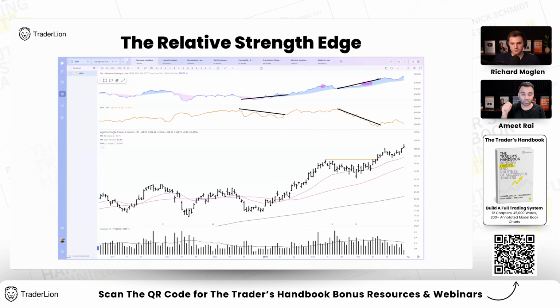When you see a theme in China, all these China names will go up at once. You want to be in the best one. The best one will have the highest relative strength and maybe the best volume signature as well, right? When you combine those two, that one will outperform every other China name in that particular group. And you want to be part of that because then you have two edges at play. You'll have higher conviction, you'll have a higher position size. When you combine that, your portfolio will outperform the markets just naturally.